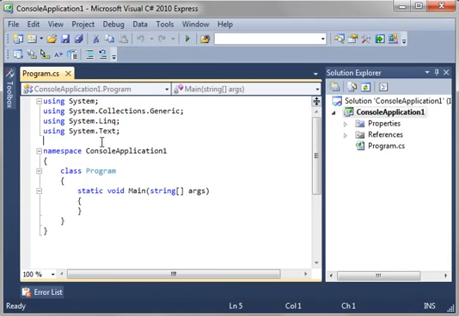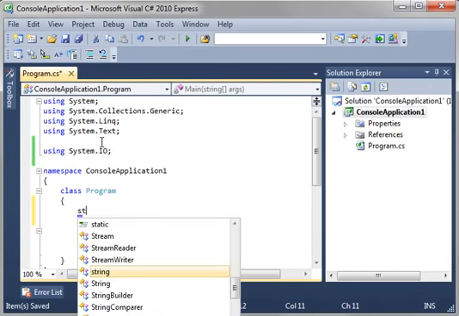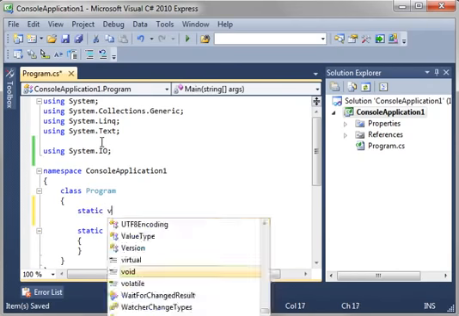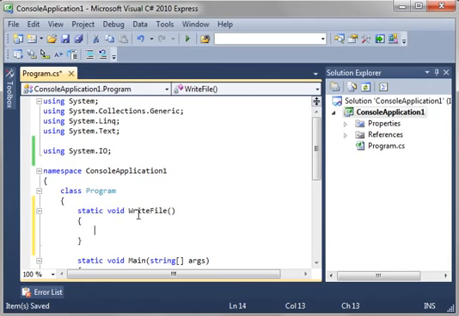We're just going to do a little more advanced file I/O. So let's just do using System.IO. I'm going to whip through this because we've already covered it. So I'll just say static. If some of you are wondering why we're saying static, well, because our main is static. You can't call a non-static from a static. Say WriteFile. If you don't know what static is, I suggest you watch the other tutorials. Basically, static just means you can have only one instance of it.